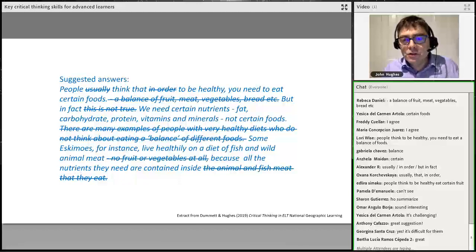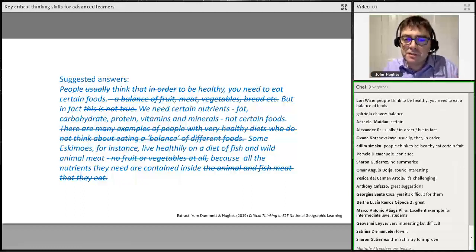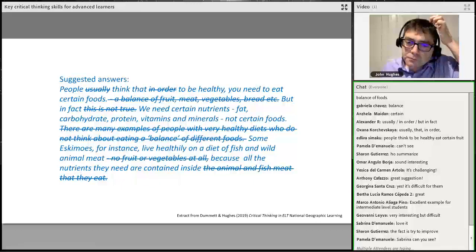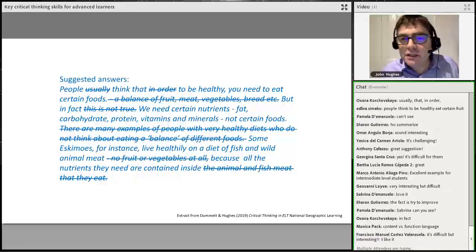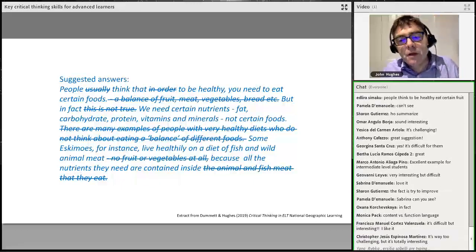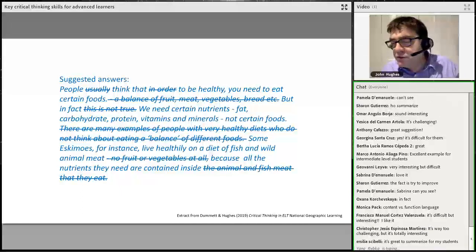The other thing you're going to do if you introduce the topic of summarizing is to take something familiar to the students and ask them to summarize it. Okay? Now I'm going to introduce an activity to you that's kind of fun to do with students as an introductory activity to summarizing skills.